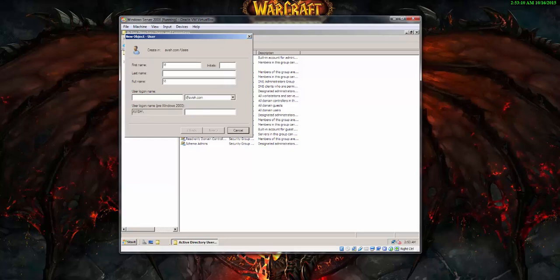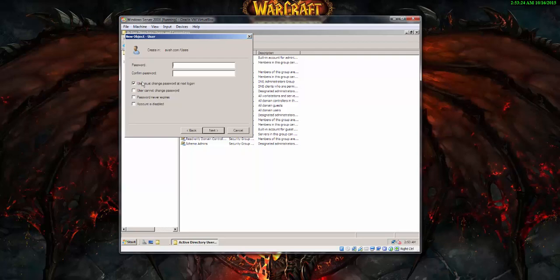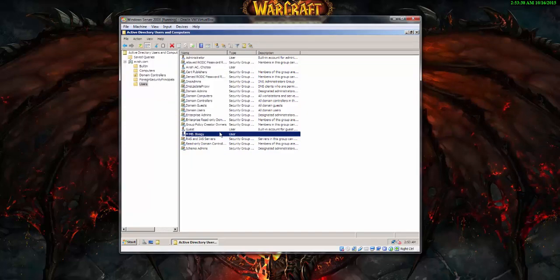I don't know, I'll put my little nickname, mboogie. Right, so the logon would be mboogie at avish.com. Right, so next, same, I don't want any password change at the beginning, so I will set password never expires. Again, I will use password 1 as the default password for this profile. Next, and finish, and there we go.